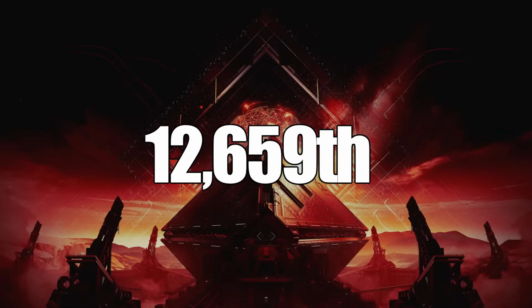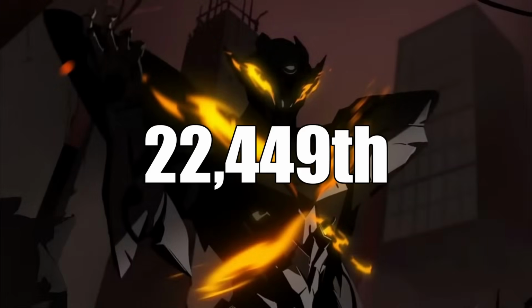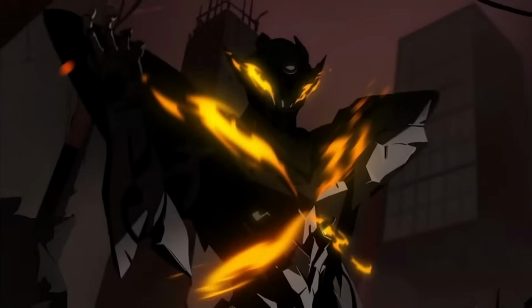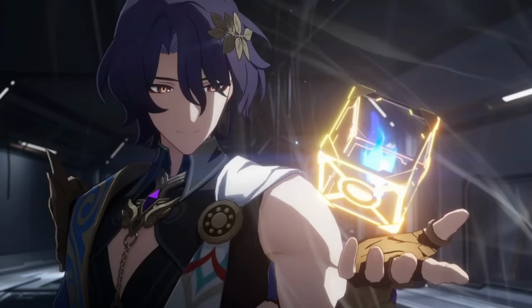At its inception, the world of Amphoreus was populated only by inorganic life, which were used to test the 12 factors. However, with every cycle, this life would continue to evolve. At the 12,659th cycle, the inorganic beings broke away from the unified consciousness that bound them. At the 22,449th cycle, they developed individuality, and at the 39,665th cycle, they created society. The inorganic beings that existed in this simulation rapidly evolved, but they were nonetheless still insufficient for the experiment.